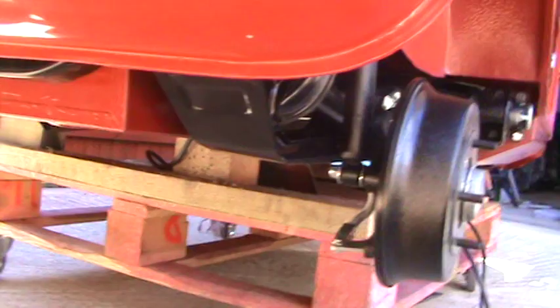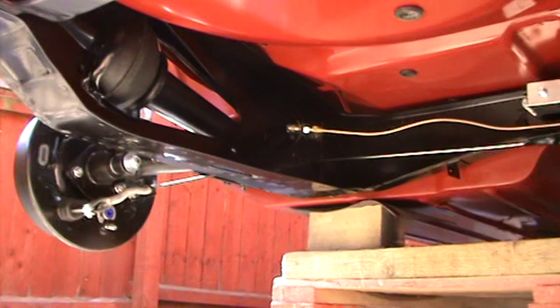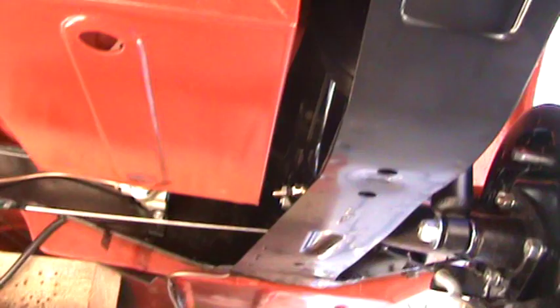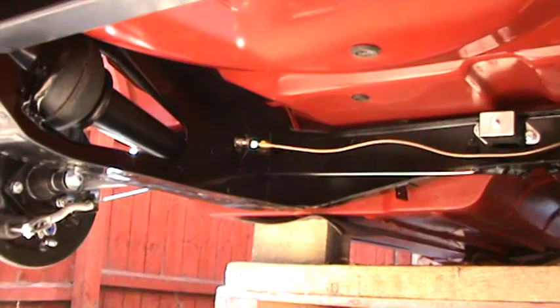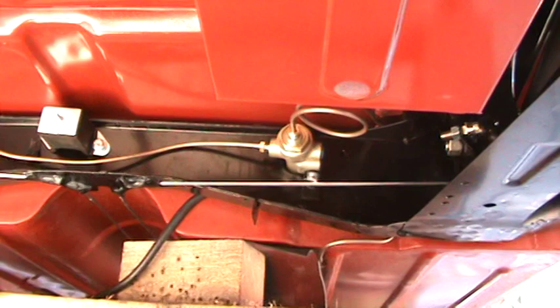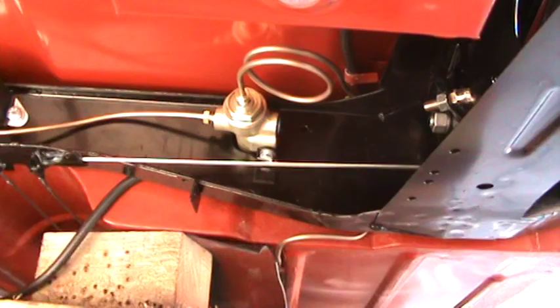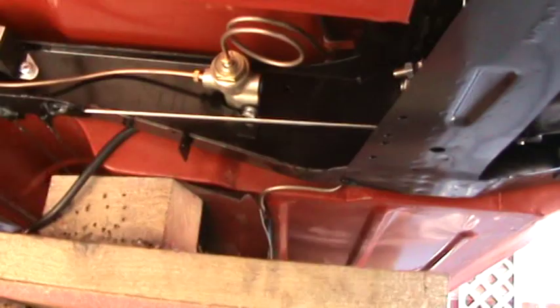I've now put the handbrake in place, but before doing that I needed to make sure the rear of the car was more or less assembled underneath. I'm going to try to get the camera underneath the car to show you. So I have a new heritage subframe — the original wasn't a genuine subframe and was quite badly rotted away, so I've replaced it. I've also started to assemble the brake lines on the back, which are again copper nickel. There's also a regulator — that brass lump on the front of the rear subframe. An interesting thing is that I've coiled the brake pipe in a loop, which is quite important on a Mini because the subframe flexes in relation to the body — if you don't do that, the brake pipe can suffer fatigue. My cat Roxy has just interrupted the video.